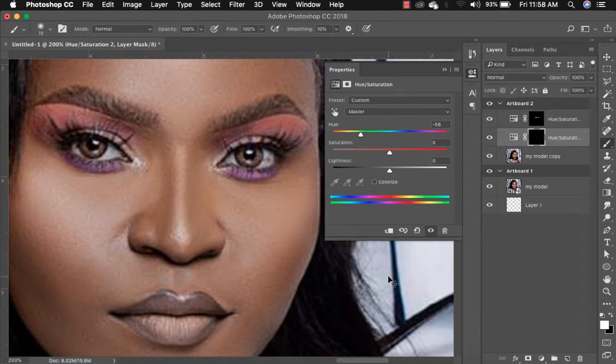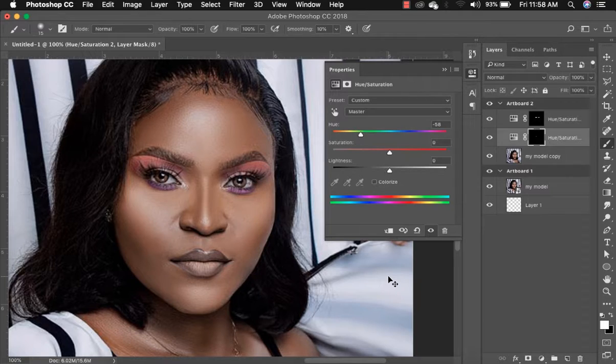and this time around, let me zoom out a bit. This time around, I'll be playing with light on her face. So look at this image and notice you have strong highlights on her forehead, you have strong highlights around her cheeks, the nose bone, upper lips, and just check out for every area you have this kind of strong light. Those are the areas I will be playing with in this trick.